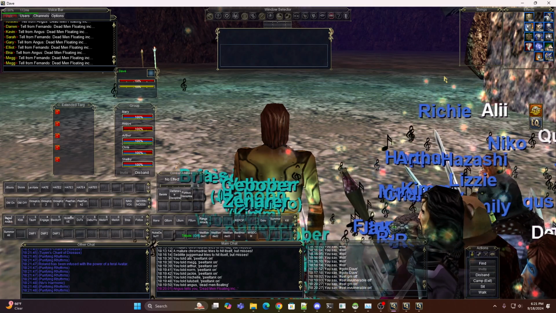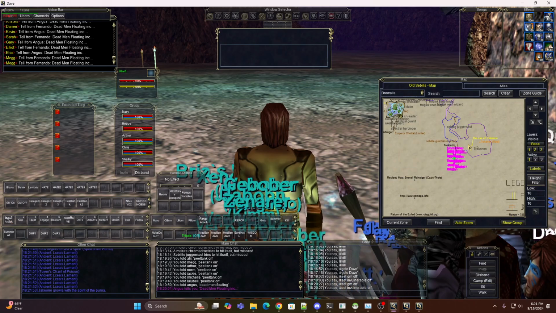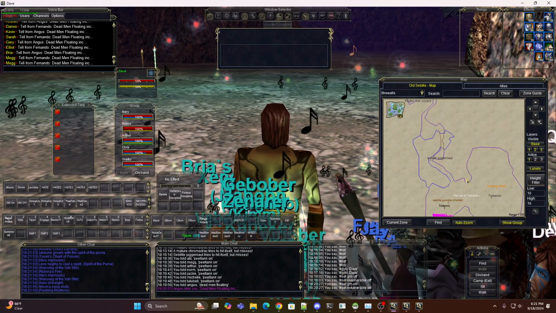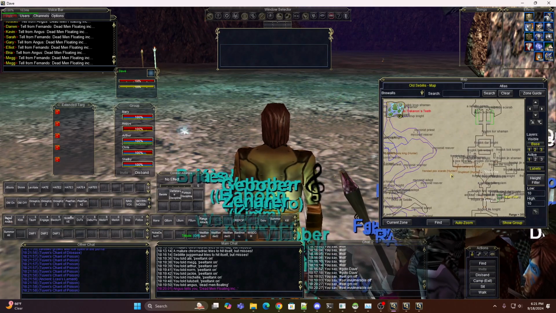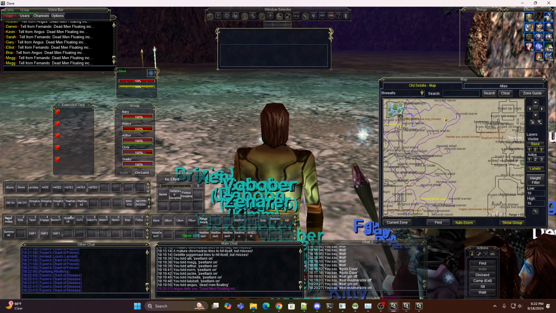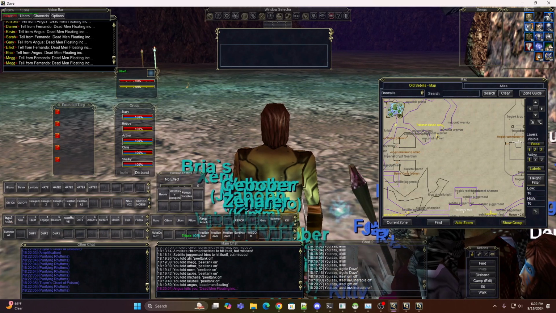Generally speaking, Trakanon should be pulled to the room in which he banishes people, which on the map is in the shroom area. It's in this dead end right over. Let's see where it is. It's right here in this little... Right there where the mouse is.